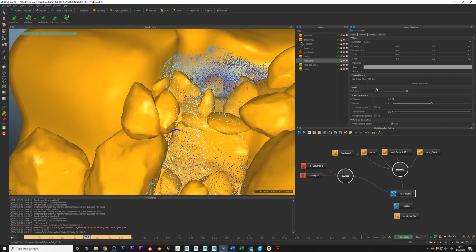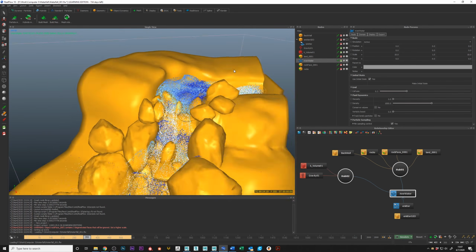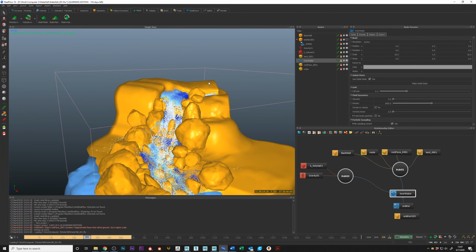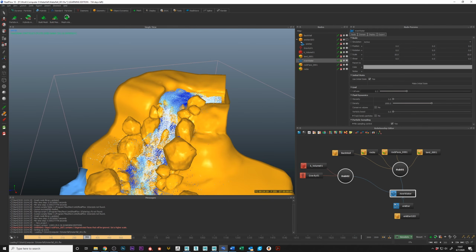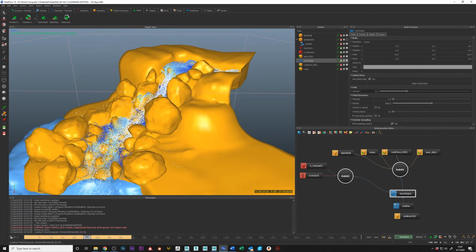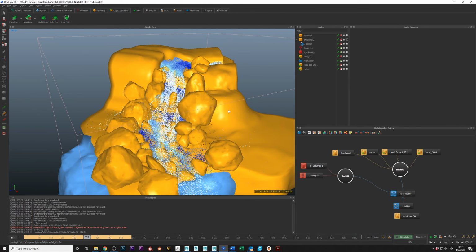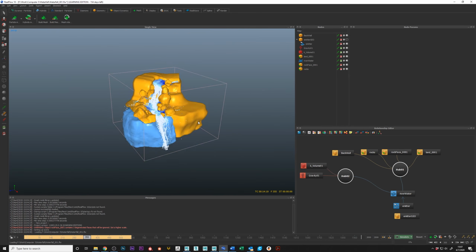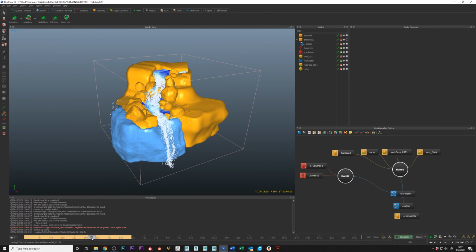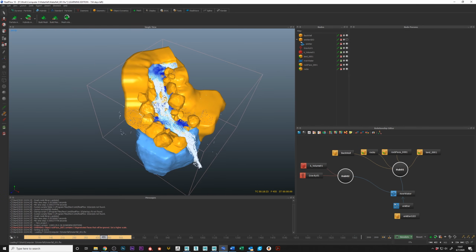The larger the cell size, the further apart some of these particles can be, and then you get this effect. If I was doing a final render, I might go 0.1 or 0.05 or something like that, and these particles are going to pack together really tight and be more cohesive and follow the physics a little bit better. So this is a very, very loose approximation at this resolution of what's happening. So I don't think we'll have too many of these issues.